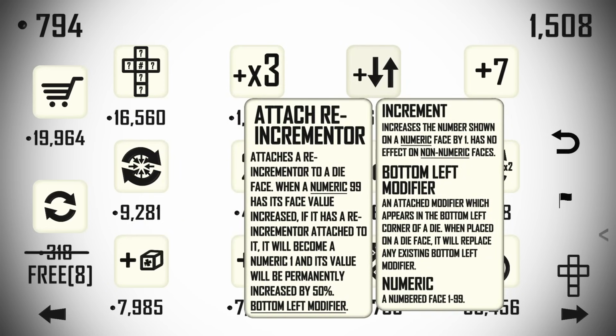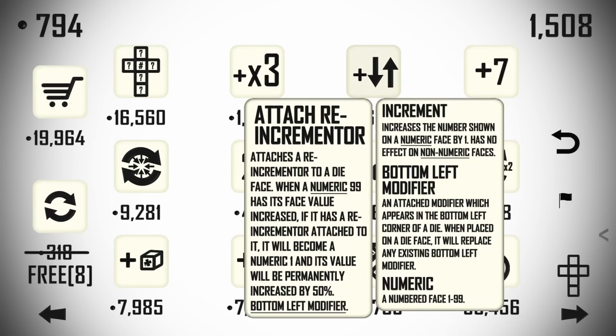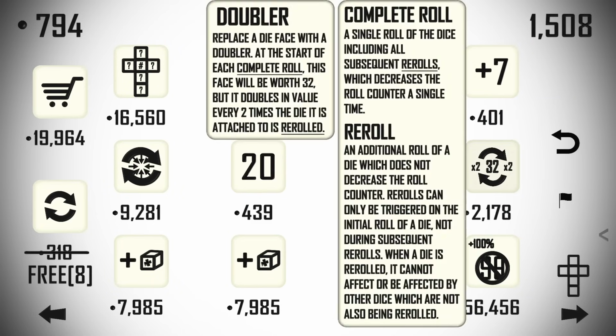Attach re-incrementer. Attaches a re-incrementer to a die face. When a numeric 99 has its face value increased, if a re-incrementer is attached to it, it will become a numeric 1, and its value will be permanently increased by 50%. So, I'm not sure I understand. Like a prestige thing? So it can go up to like 150 next time or something? I don't know. I mean, we could test it.